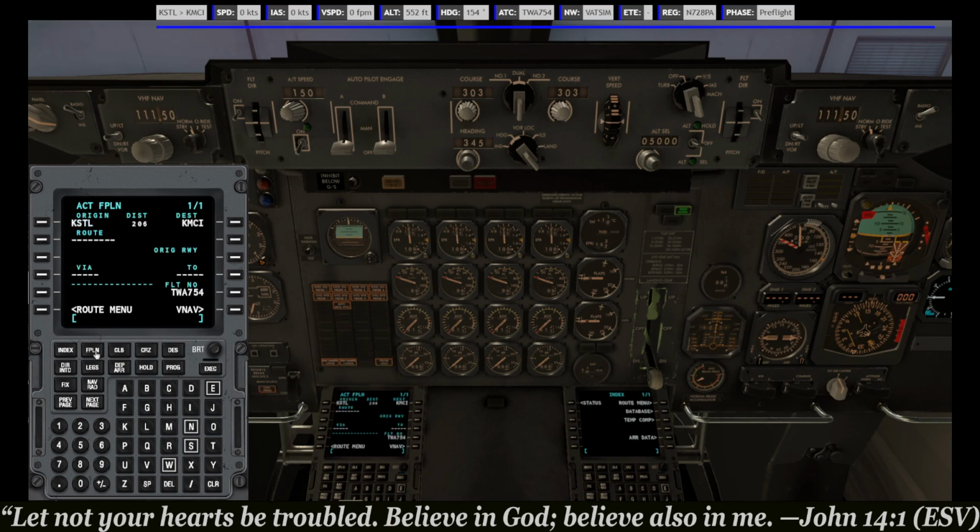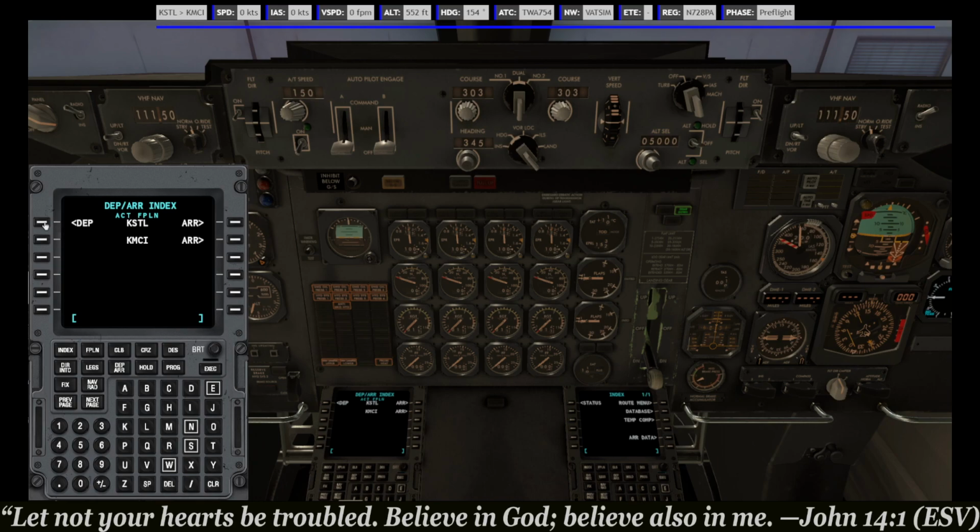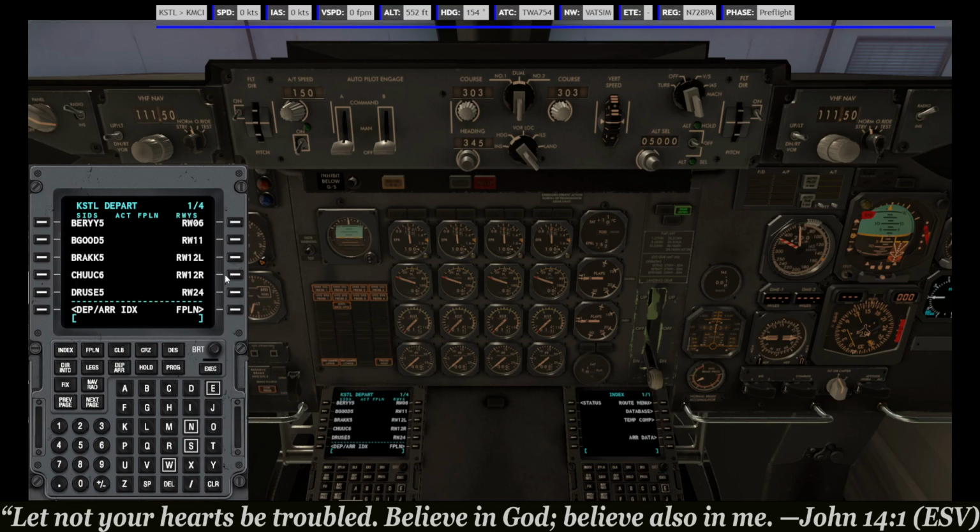Oh, I didn't want to go to legs. We want to go here. Okay, departure. All right, we are going to go off 12 right. That is the 11,000. I'm making sure I choose the right one. 12 right. Hang on, I'm double checking it. 11,020 feet. That's the one I want. 12 right. I did this once, folks, and ended up on the very short runway. So I very much do. And we're doing the HLV Hallsville, I think it's called, transition.